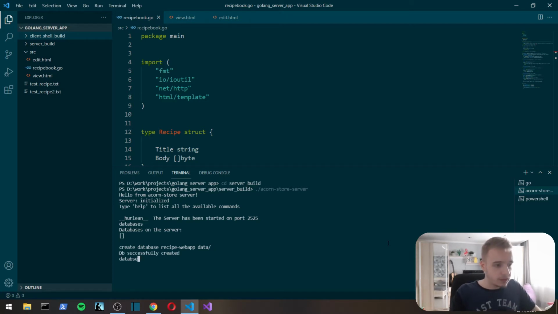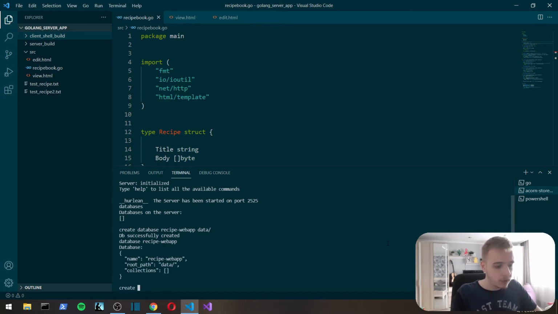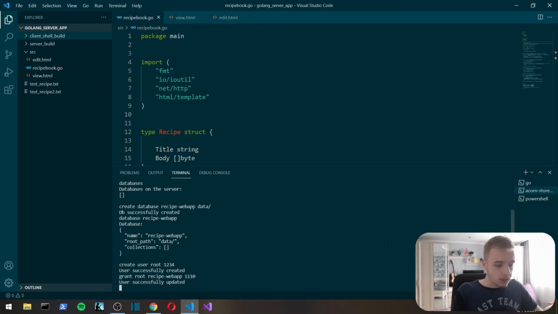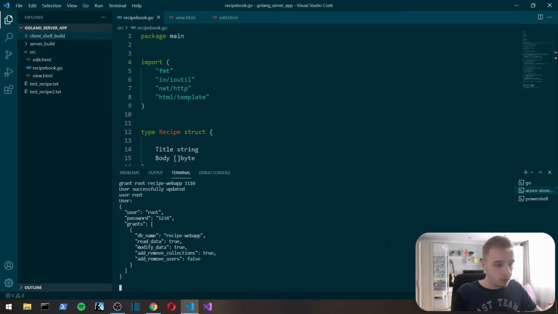Okay, database recipe web, create user. Let's create a root user, root, and then grant the user root permissions to database recipe web app. So now if we check the user root, yeah, it has all the permissions needed.